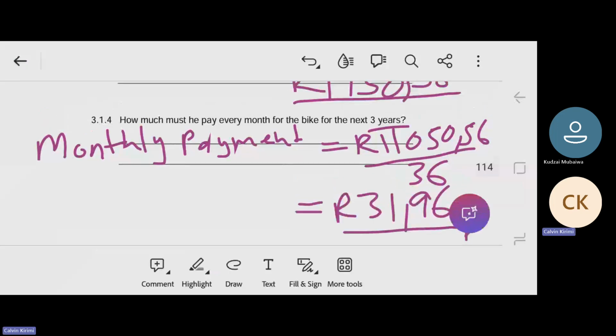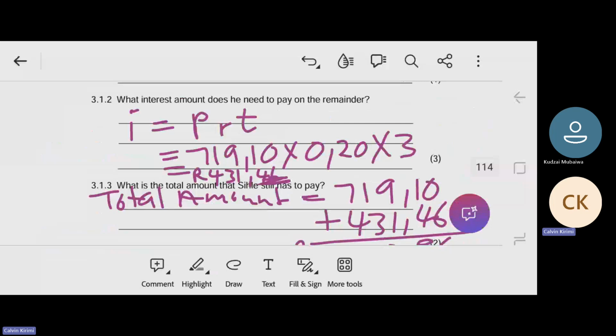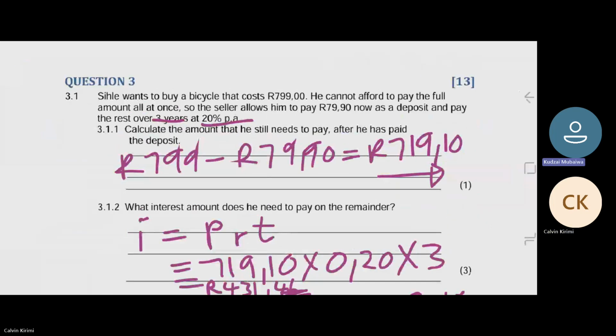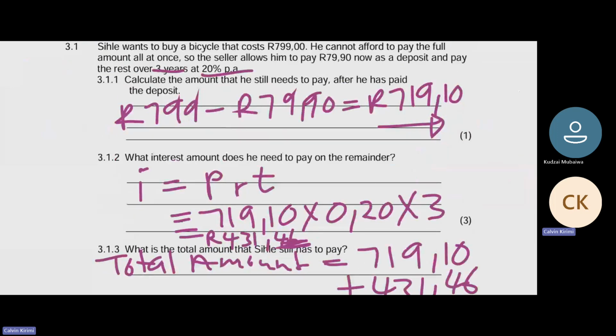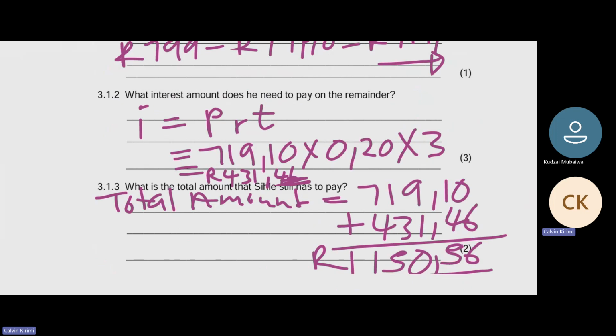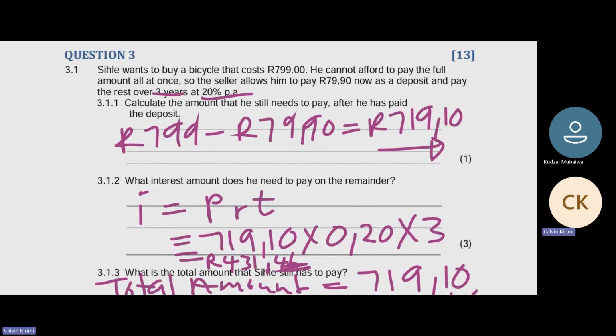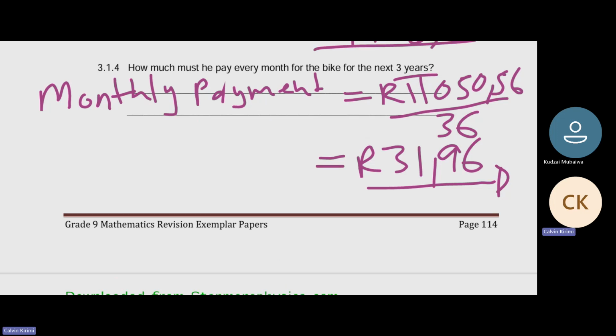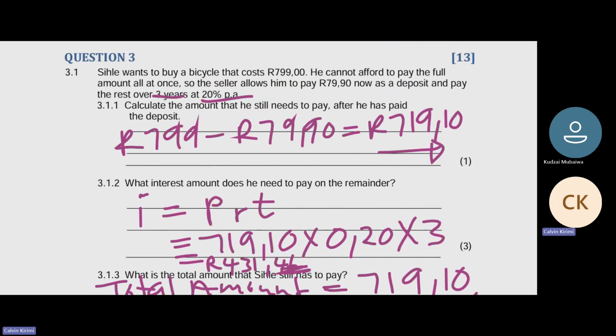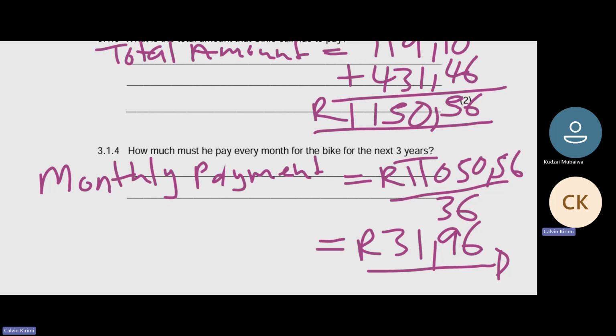Any problem with the financial maths? So you must be in a position to know what it is that the question is asking. Interest amount. It's not A, it's I. They are looking for I. So don't calculate things that you are not asked, because once you make one mistake, everything going down becomes wrong. So avoid that.